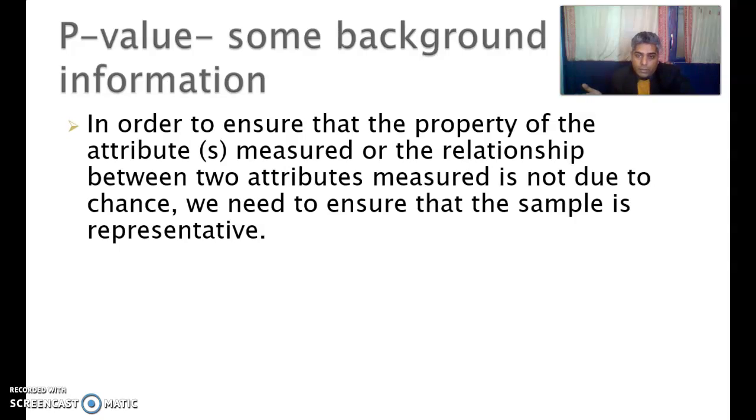You know, so even if all the apples in the sample are from the box, it does not ensure that it is a representative sample. So sampling in itself is a big topic. Of course, we'll discuss it as we go, in one of the future lectures. Yes, but as of now, it is important to ensure that the sample is representative, in order to ensure that it is not drawn by chance, and vice versa, right?